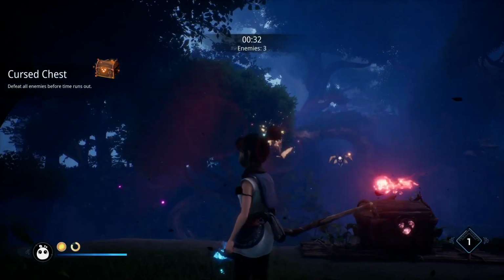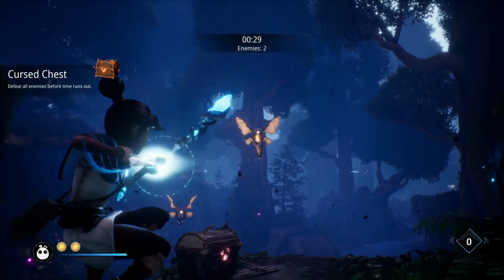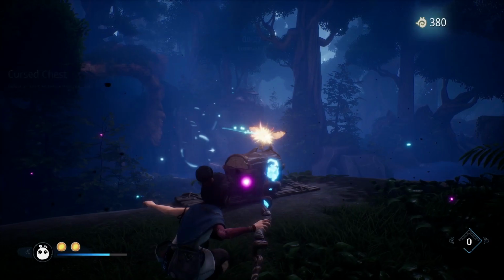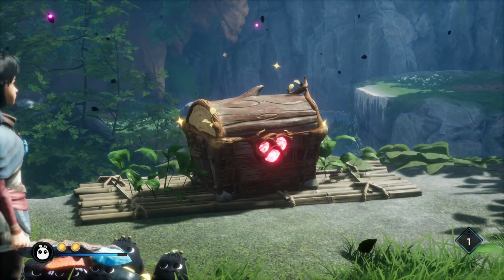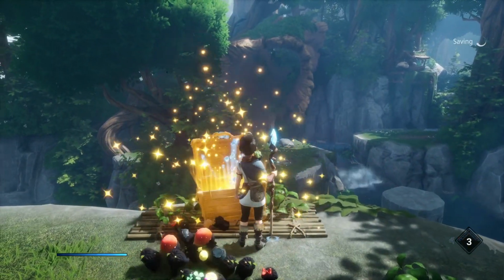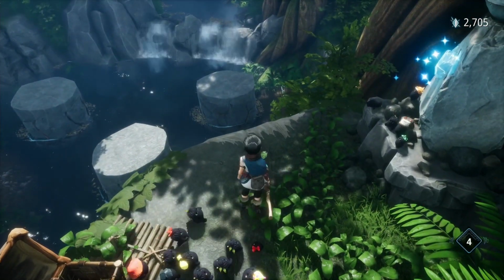If they get too close to you, they're actually going to attack you. So they seem pretty benign. But see how that one opened up and he shot his fireball at me? So they're not completely harmless. But as long as you're on your toes and you're firing your arrows in quick succession, you should be able to get them all without too much trouble. And inside here is just some money.